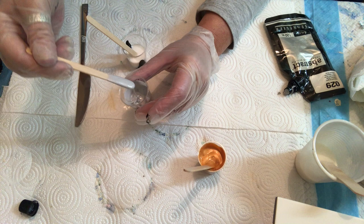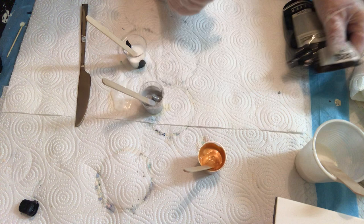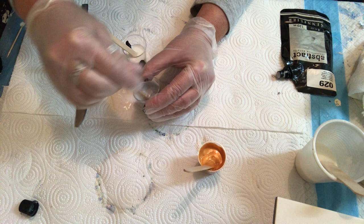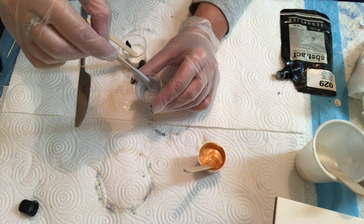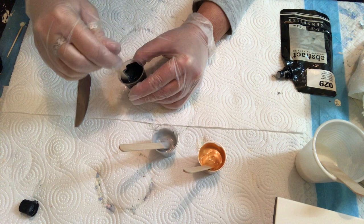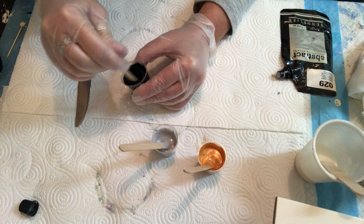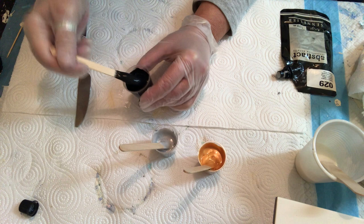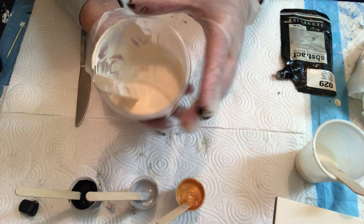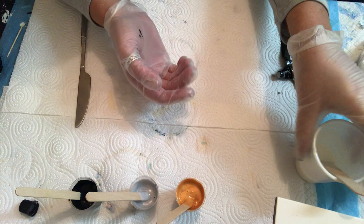So that's quite thin compared to the other one, so I'm going to add a little bit more paint. Just that much. That's better. And the black. Okay, we only need a bit of that because black does take over. So that's two layers: the base paint, the pillow paint, which is the emulsion, then the Valspar and the Mod Podge is for the colours.